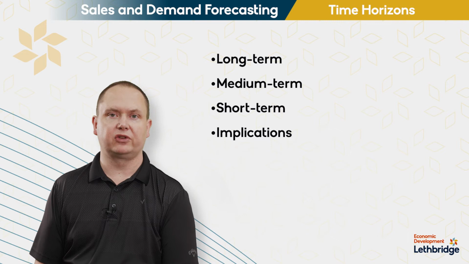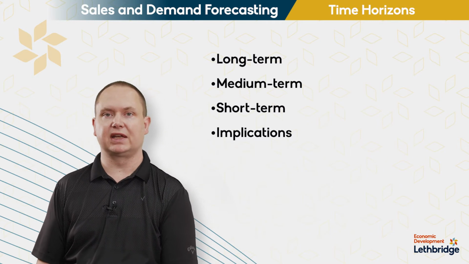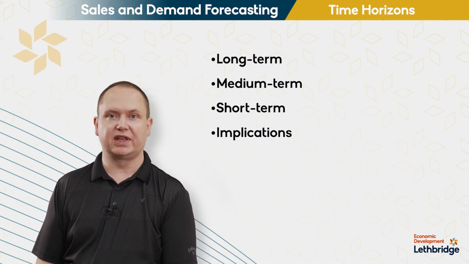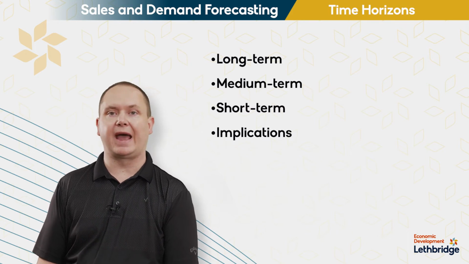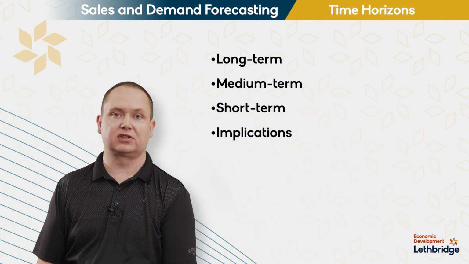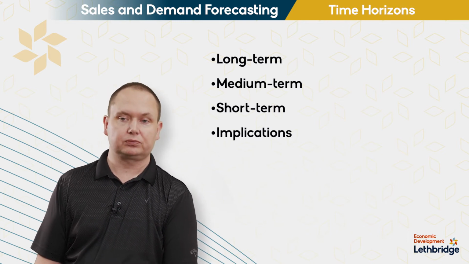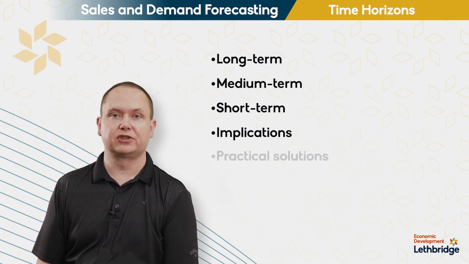Further, the more detailed we get, so if we drive down into more functional areas, or we have 7 branches and we try to get detailed forecasts for those branches, the more detail we get, the more inaccurate we'll be in our forecasting. But as we aggregate those forecasts, those typically get more accurate. So, what does this all mean in terms of practical solutions?